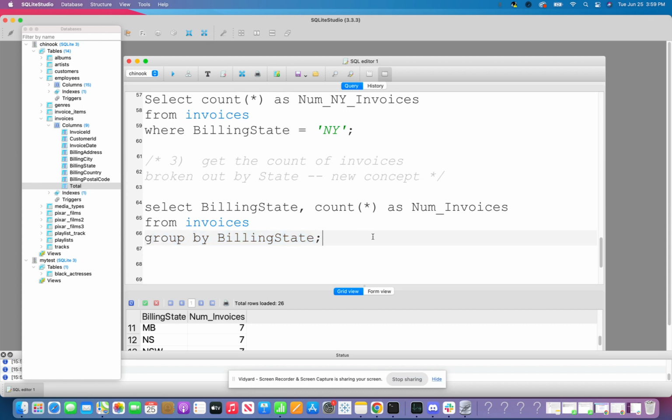So this is an awesome way to get quick aggregate information or summary statistics broken out by a categorical variable. So make sure when you're grouping by, you're not grouping by customer ID necessarily or something that's very granular like invoice ID, better yet. Customer ID might not matter. But if it's a unique invoice number for every row, the count is just going to be 1, 1, 1, 1, 1. So make sure you have some type of categorical variable that you want to group by.